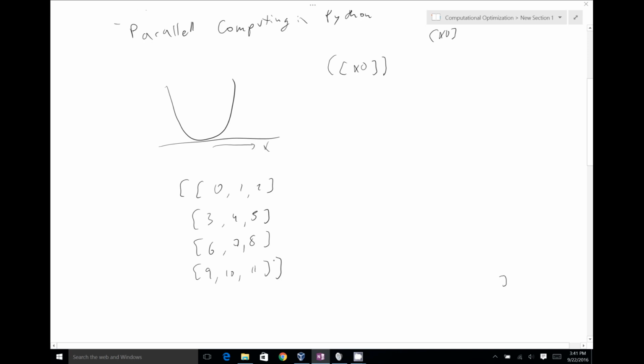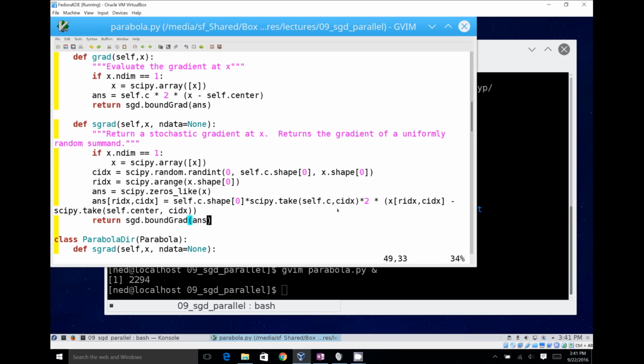Okay, great, right? Because these should be totally separate runs of stochastic gradient descent, which means we have to pick a separate coordinate for each one of the points that got passed in. And that's what this code does. It's picking an integer between 0 and the shape of the coefficients, and it's picking as many of them as there are rows in X. So I'm picking one coordinate for each one of the X's.